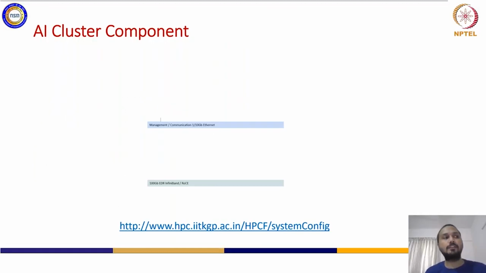So let's look at what all are the components of this particular cluster. I talked to you about special networks. I said that we do have networks which are very special, which are not your traditional 10 gig networks, but you have InfiniBand networks which give 100 Gbps or 200 Gbps also. So that's one part of your overall cluster components, so that you can communicate faster, not just compute, but communicate faster across nodes also.